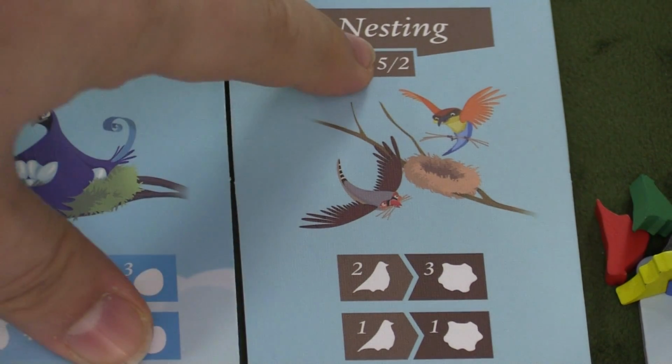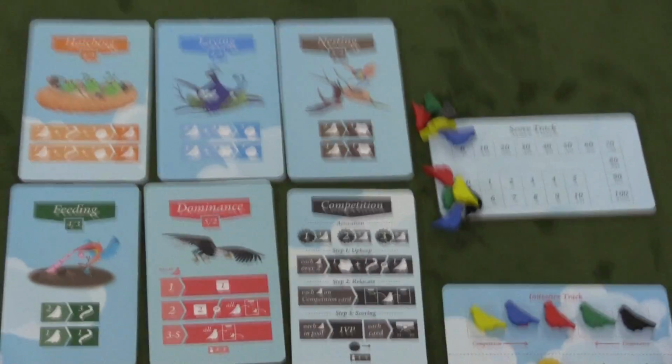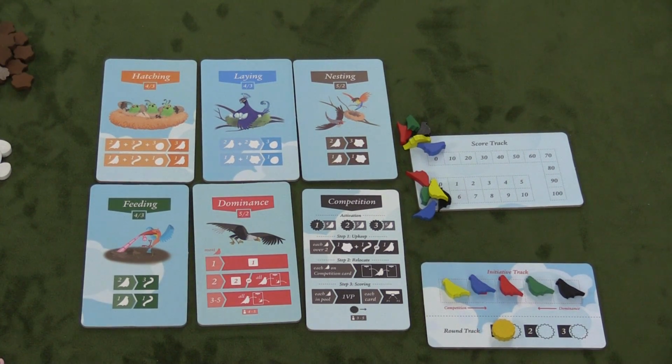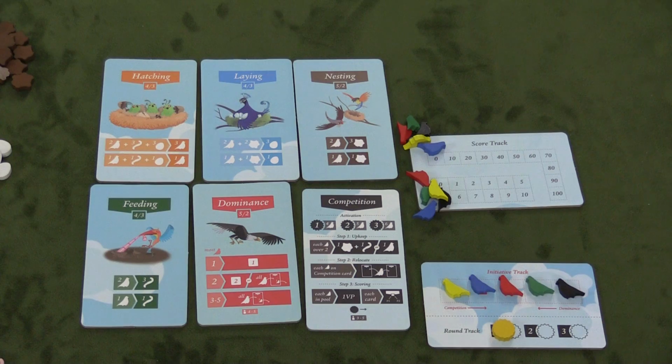When we look at a card, the numbers at the top, whoever has the most birds in that card gets 5 points, then 2. So over here, 4 and 3, 4 and 3, down here, 4 and 3, and the dominance card, 5 and 2. After we're done scoring, then the birds come off, we start another round, and we just continue on. You're just going to go through 3 rounds, and after 3 rounds, whoever has the highest score is the winner.